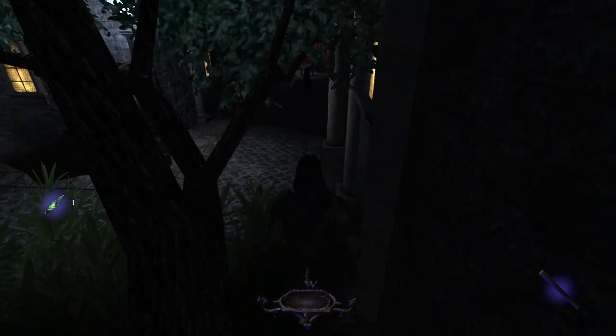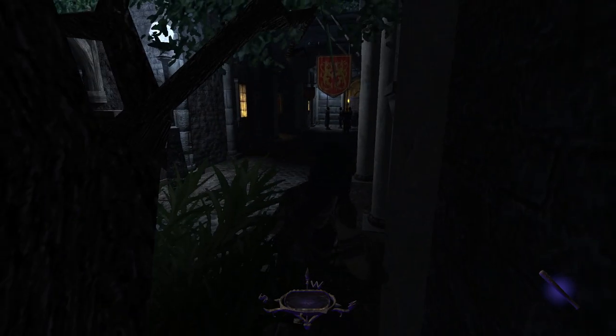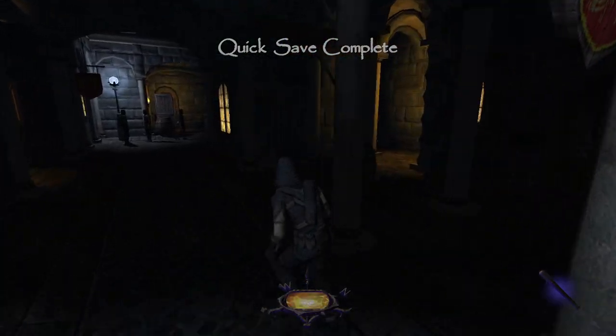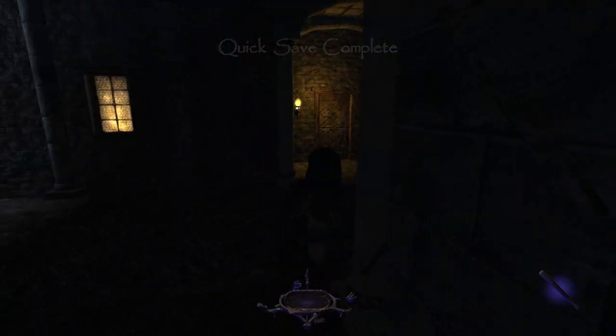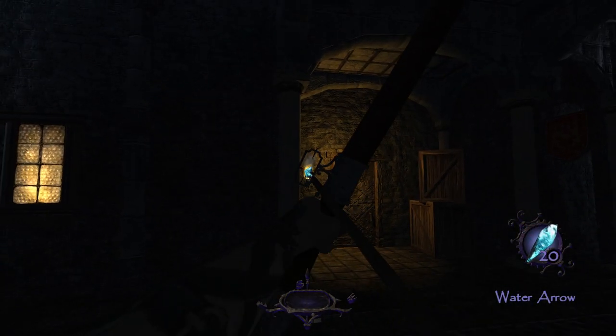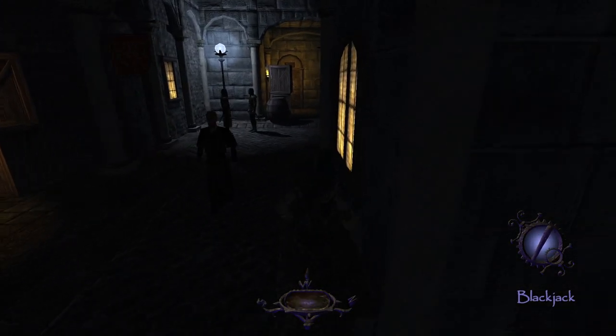Arrow here. Don't see any city watch down there. That's a good thing. So we're gonna go ahead and save. And go up this way. Come on, dude. What's with the hitboxes on this fucking shit?